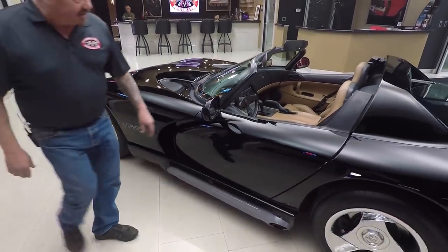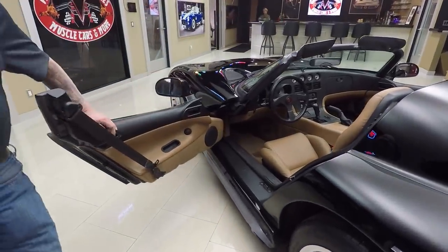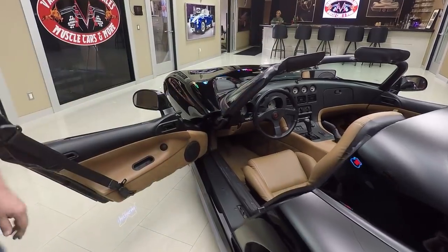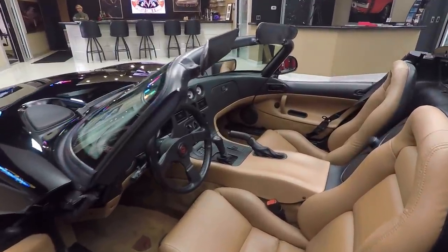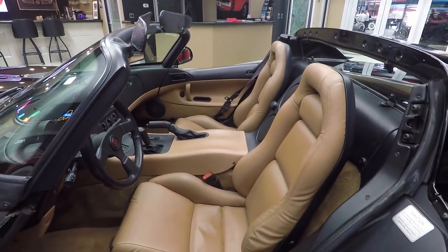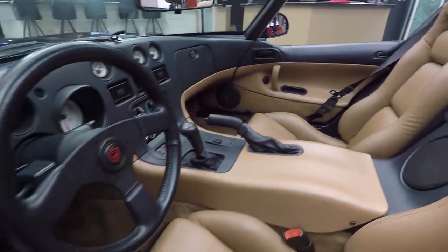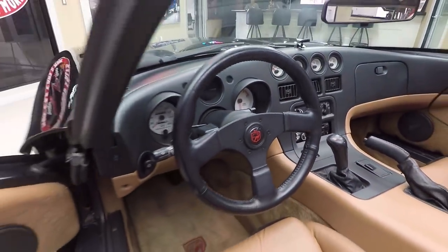The wheels are looking great and check out the interior. Even the door dinger is working. Check out the beautiful interior and center console. The car was well kept throughout all the years — it doesn't look like those seats were hardly ever sat in. Everything's nice and clean, stored in an environmentally controlled garage. You're going to love this thing. I was just out driving it earlier — I tell you, it is a rocket ship. Look at those gauges, everything about the car looks brand spanking new.